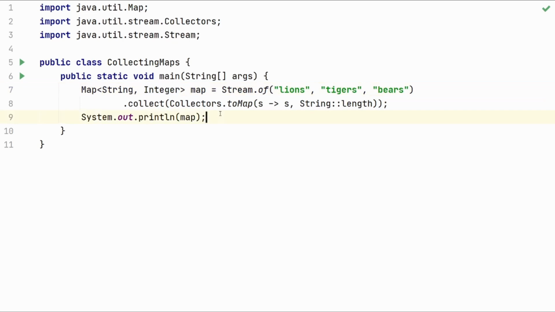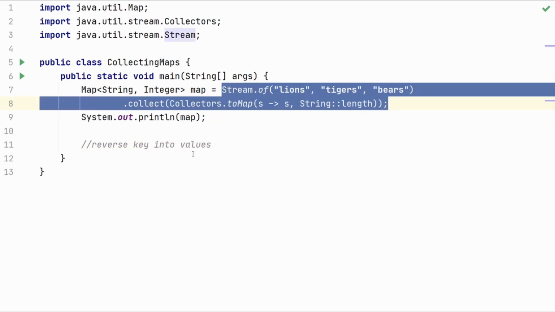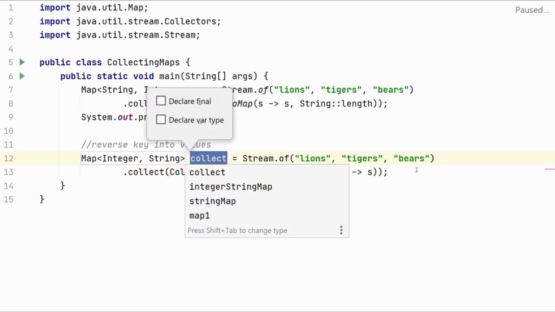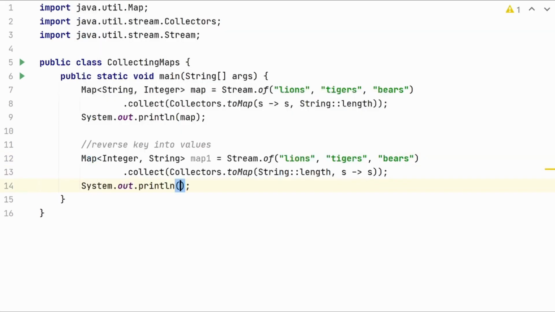What would happen if you do the reverse, key into values? So you might be thinking, very simple. Just copy this one and let's do it like this, and put it in the variable map1 and print.